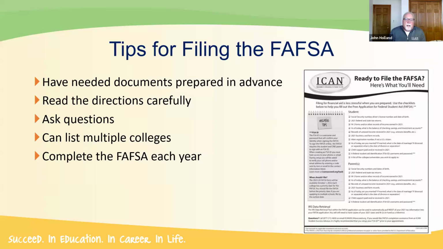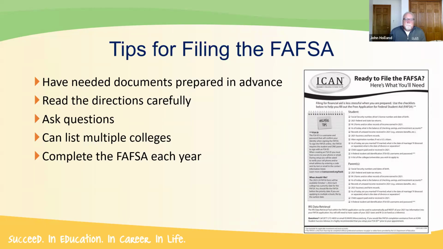I would suggest that when you apply for aid, you read the directions carefully. Most of the questions are pretty straightforward, but some of them could use a little bit of, I guess, defining. And hopefully today I will kind of address some of those more, what I would call trickier questions. There's never any foolish questions on this financial aid application, so please feel free to reach out to ICANN if you do have questions. And when a student applies, they can list multiple colleges. So it's not just for one college. They could list actually up to 20 colleges on this application if they want to. And it means those colleges will go ahead and get this information electronically.